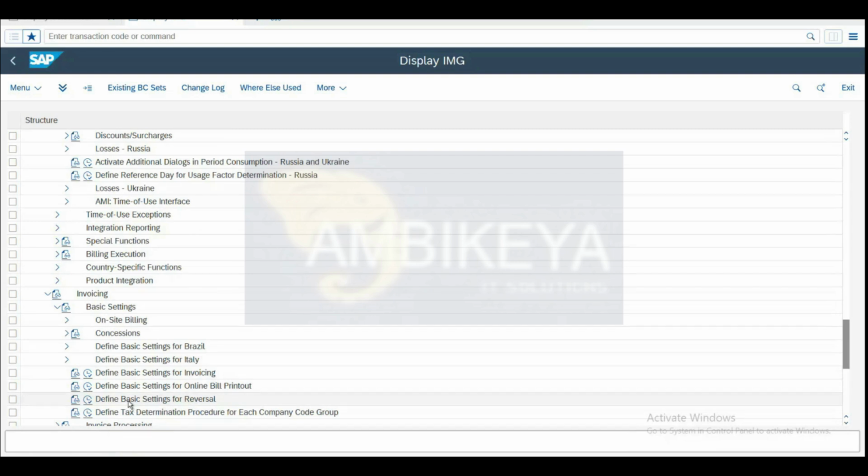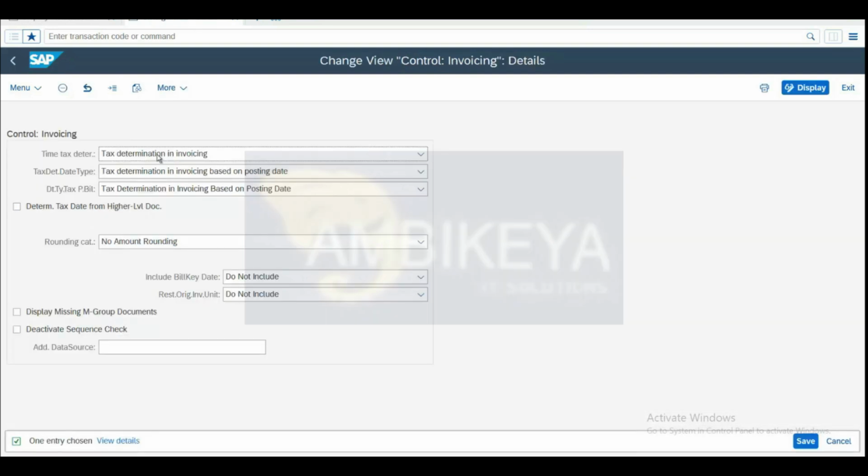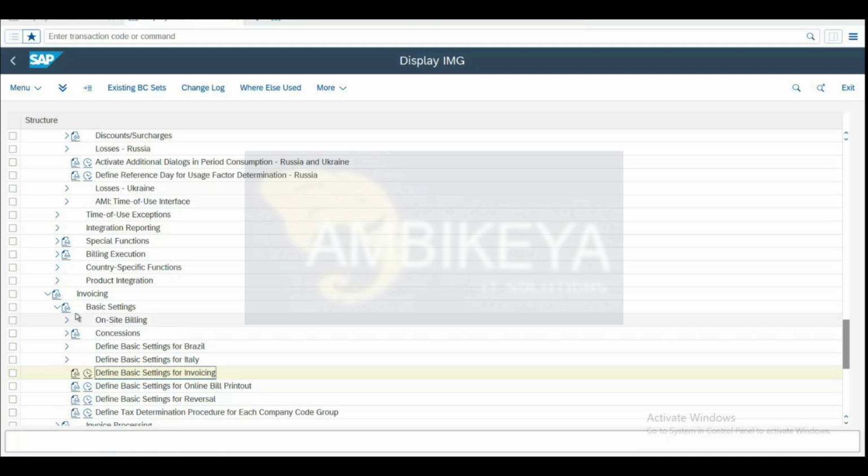Like basic settings for reversal: what will be the reversal category, document type, and reversal reasons. Then basic settings for invoicing, this is determination, tax determination for invoicing. We don't make any configuration until there is a special requirement from the client, because it's mostly standard.